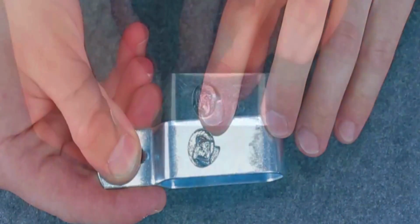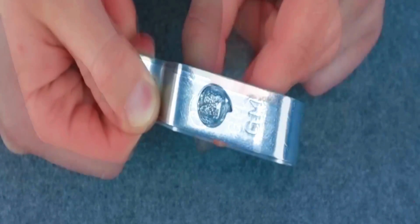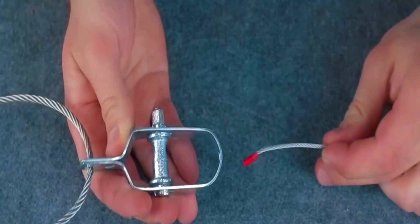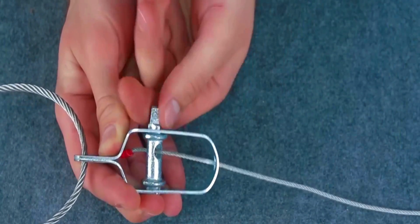The Drahtspanner has a long handle that makes it easy to reach wires that are high up. It also has a ratchet mechanism that makes it easy to tighten wires without having to use a lot of force. The Drahtspanner is a great choice for anyone who needs to tighten wires in their garden. It is easy to use and can be used to tighten wires of all sizes.